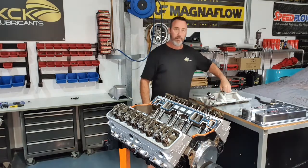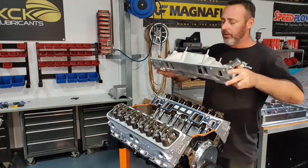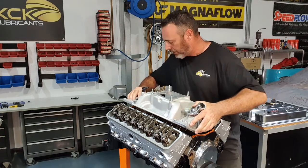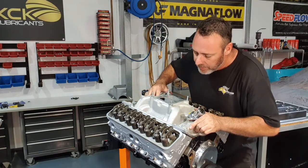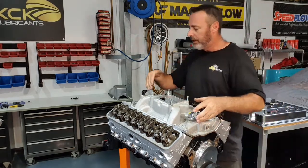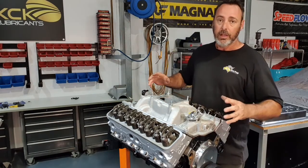Next up's the intake manifold. Try to get it on in one go, get it sitting down to where you want it. If you have to move it around or rock it from side to side, you might push that sealant out where you don't want it. So I can just visually line up the bolt holes, drop it down to where it needs to be, and make sure it's kind of level. You don't want it sitting all the way down on one side. The V won't be right, and it'll leak for sure. That's where I want it. I'll get the bolts in, and I'll torque that down as well.